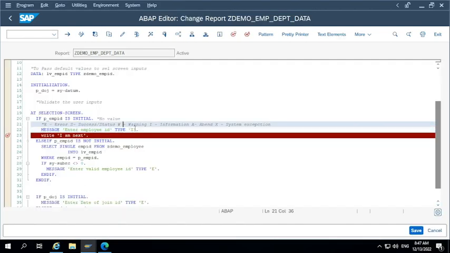Okay. Now let's try warning one more time. Warning. And let's see how it will work. You know the program processing stopped, right? When you checked it before. Yes, sir.